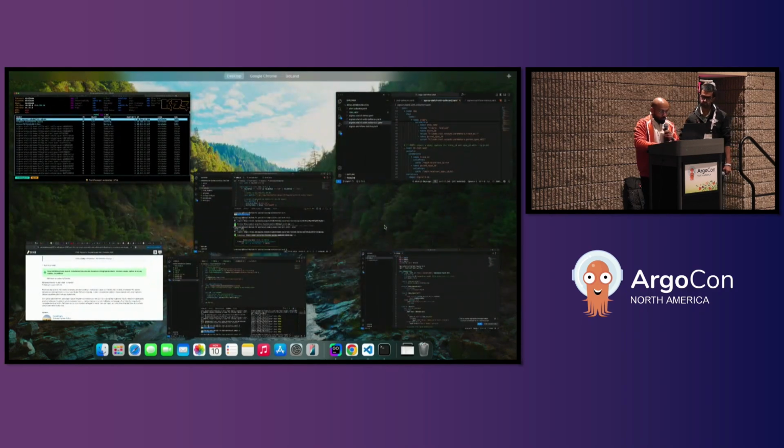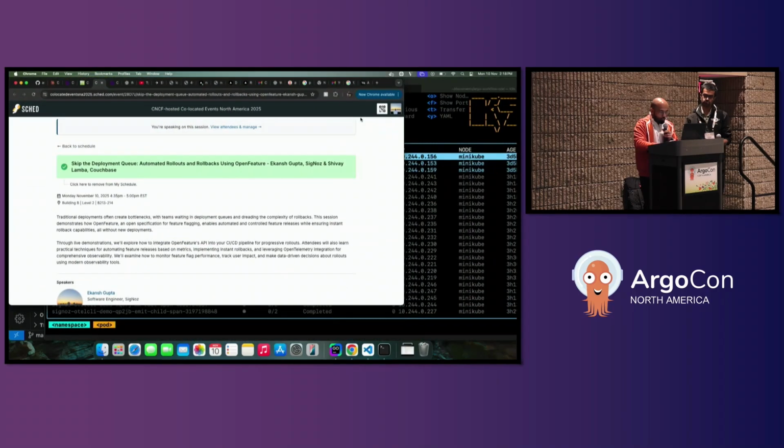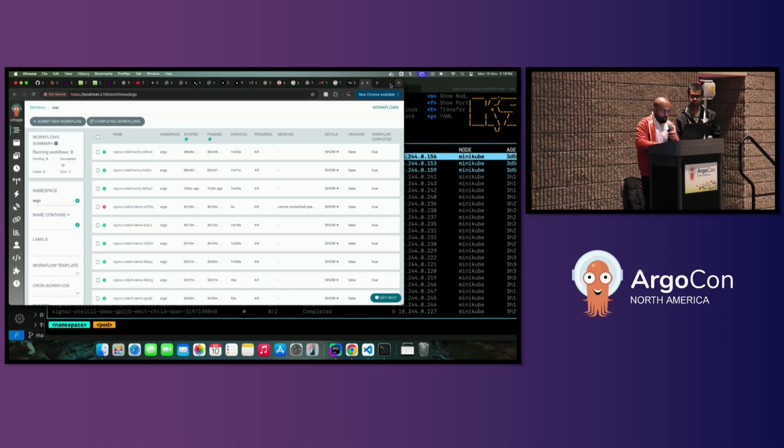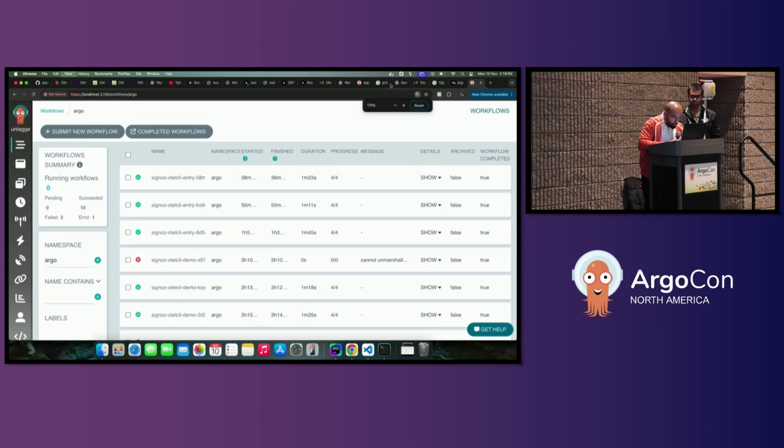Yeah. So if I go to localhost 2746, I get the Argo workflow UI.